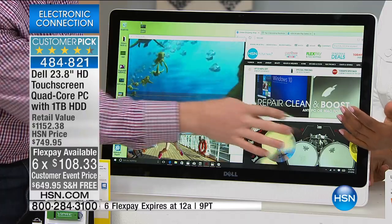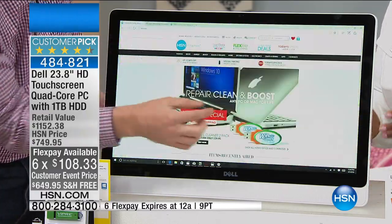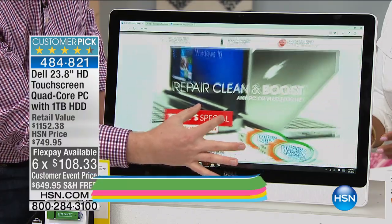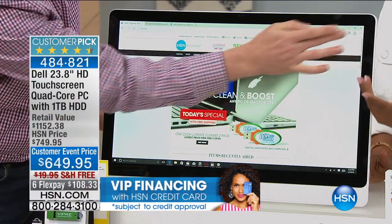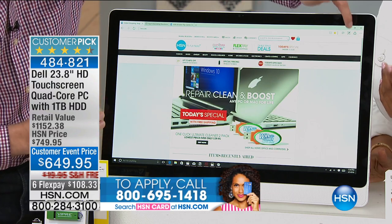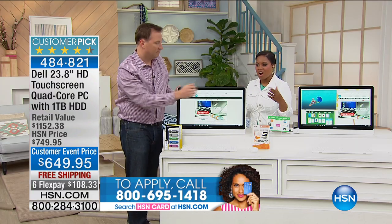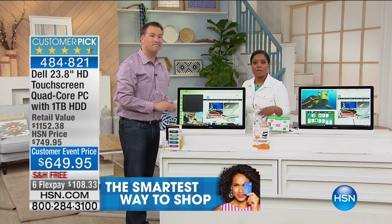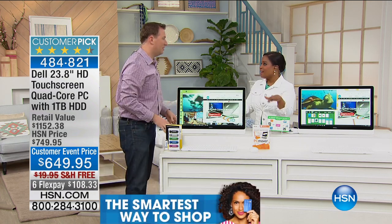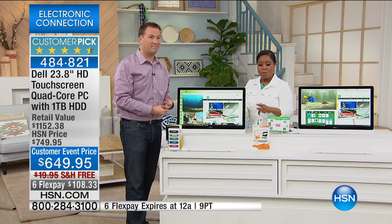So if you'd like to have it right away, if you need a faster computer, you're looking for that true desktop experience — especially if you're managing large graphics, you're a big gamer, operating a home-based business, or looking for a great gift for a high school student that's going to last them their entire college career. This is your day. You may be brand loyal — maybe you're just a Dell person. There are a lot of people who love to shop by brand names. Absolutely order it.